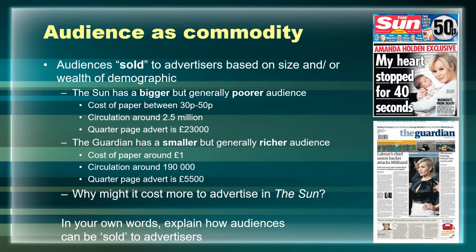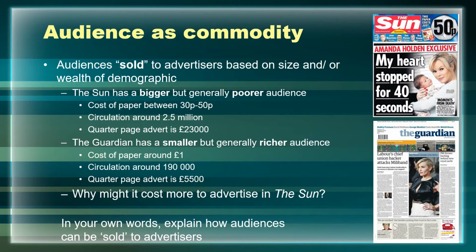The Guardian has a circulation of just under 200,000, so it's 10 times less than The Sun. The cover price of the paper was £1. I think it's a bit more now. Although the readership of The Guardian is primarily ABC1. It costs a lot less to advertise in The Guardian than it does in The Sun.